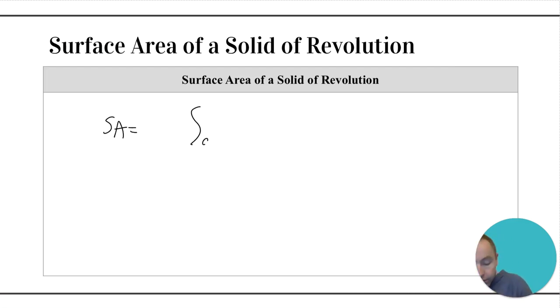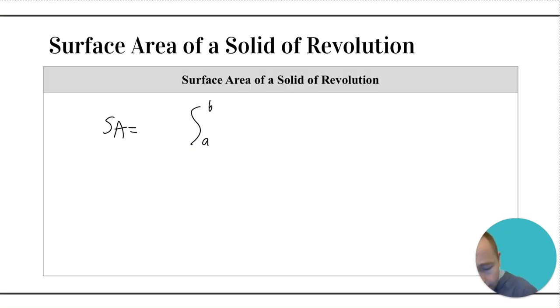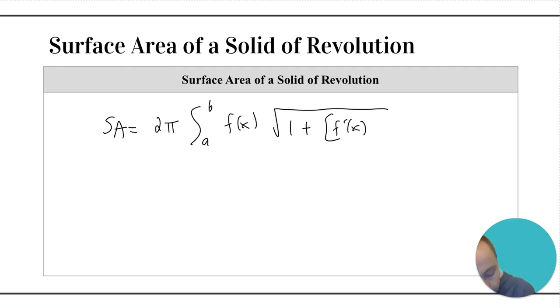So you're integrating from A to B along the x-axis, just like how this picture had that right here, because the idea is you're taking a bunch of circular cross sections and sliding that from A to B and looking at the circumference of those circular cross sections. So we'll integrate from A to B then of 2 pi, which can just be a constant in front, since constants always get pulled in front if they're multiplying with the function, of f of x, and then multiplied by the square root of 1 plus the derivative of f, all squared, dx.